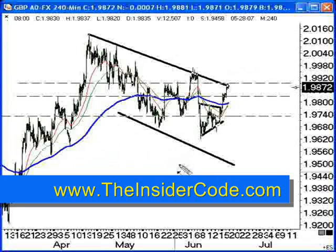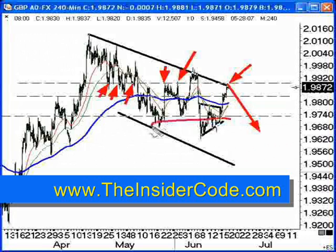At any rate, you can see that I've drawn a horizontal line here at the high, and I really wanted to see what was going on in the past, and you can see that there were a couple of hits here. And then there were some close calls in this area here. So it looks like this level here is a good resistance area for the marketplace. So we are looking at a possibility of the market heading back down, more than likely to the prior area of support, which is right in here, or at the very least right back down to this support level.